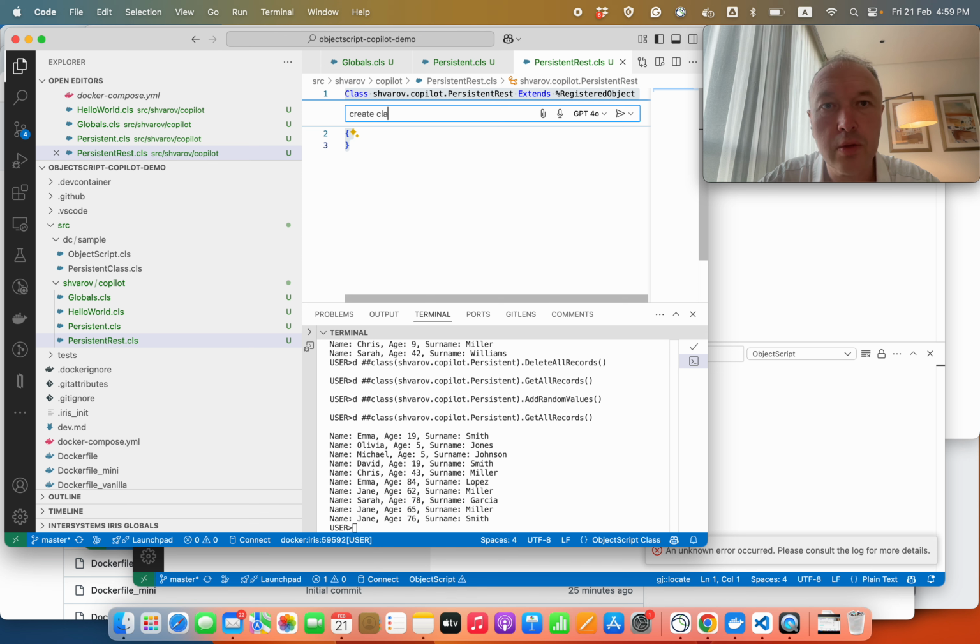Create class that will provide get, put, and post method to create records via REST API calls.